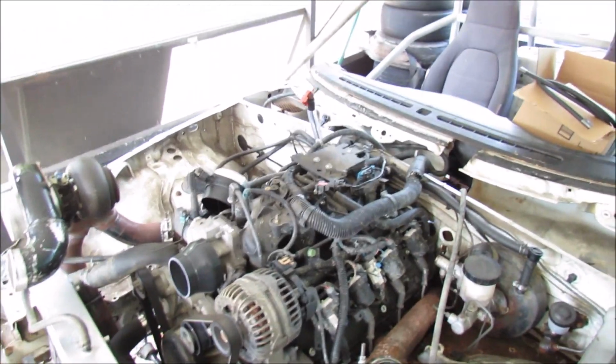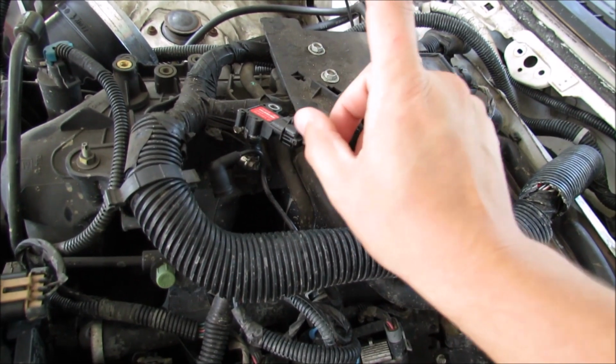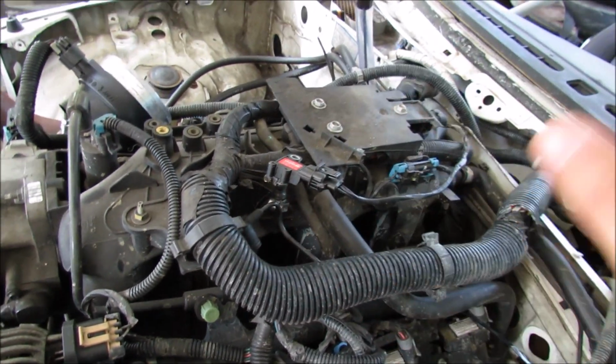So, it's a couple weeks later. Got to installing the new map sensor. This is a 3-bar map sensor, and we're getting our vacuum source off of the fuel pressure regulator. We don't need that.